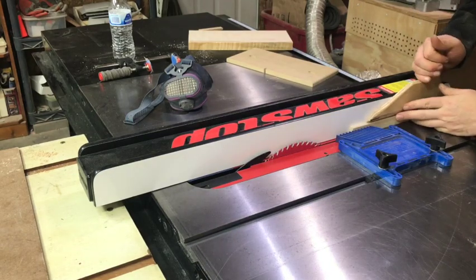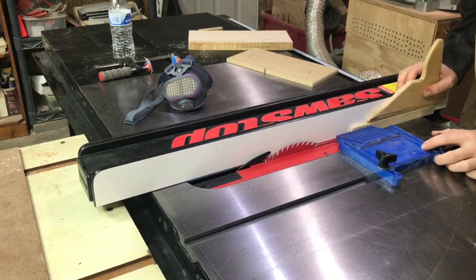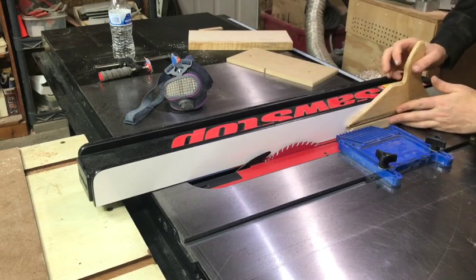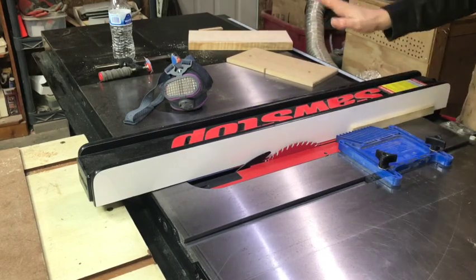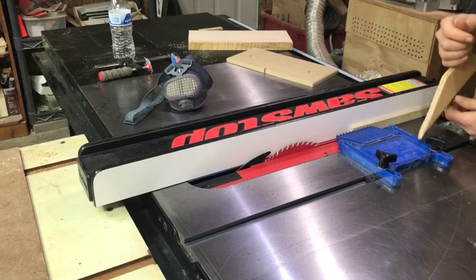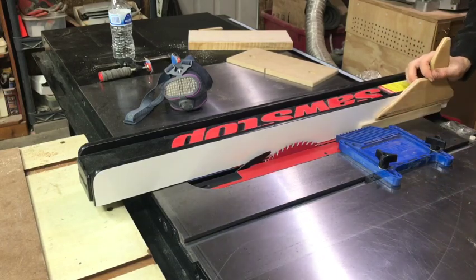Another thing to note while you're ripping this, if you have an insert that's open in the back, I still need to get myself a zero clearance. This can fall through if you're using a very short piece. So make sure you follow it all the way through. If you tip it down, it can go in there. If it does fall in there, just stop. Just stop, turn the saw off, and you can either fish it off or get it off of the ground afterwards. Do not try and stop it from going down there. Just let it go down there.